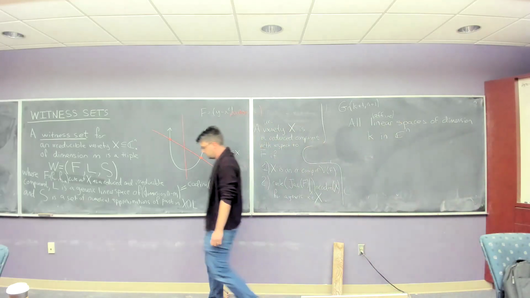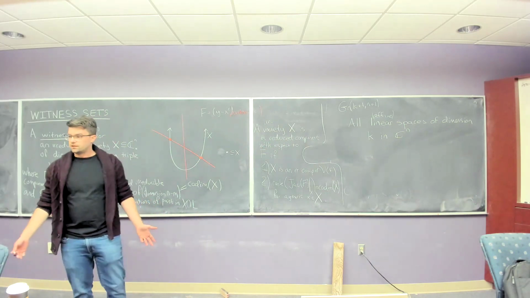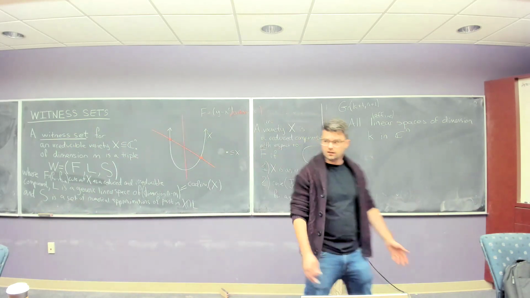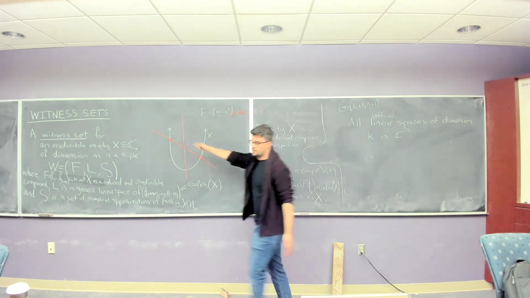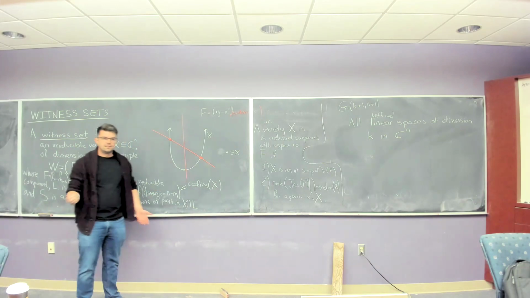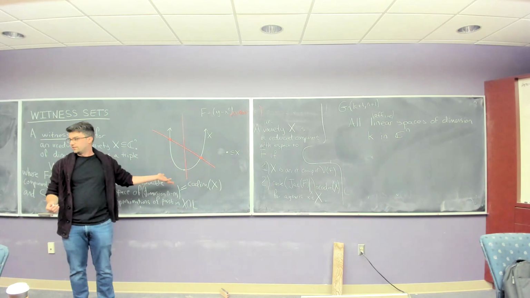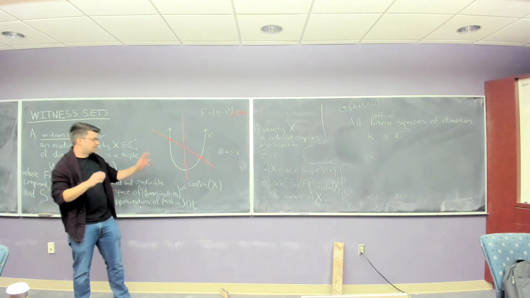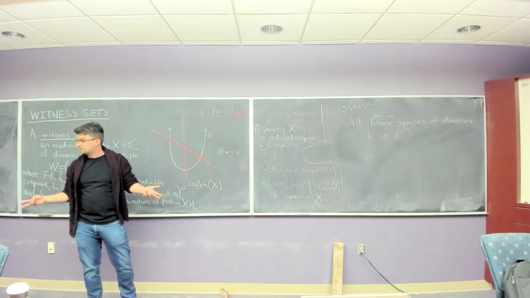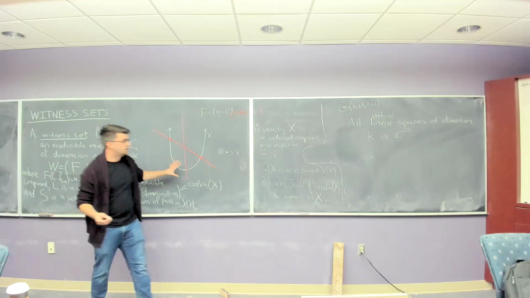In linear algebra, you learn that all vector spaces contain the origin. In algebraic geometry, the origin kind of doesn't really matter. You're allowed to translate that line around. This is a linear space of dimension 1, even though it doesn't go through the origin. So I don't want to look at all vector spaces of dimension 1 inside a two-dimensional vector space. What I really secretly want to do is look at vector spaces of dimension 2 inside a three-dimensional vector space. But if you don't like that language, that's totally okay.